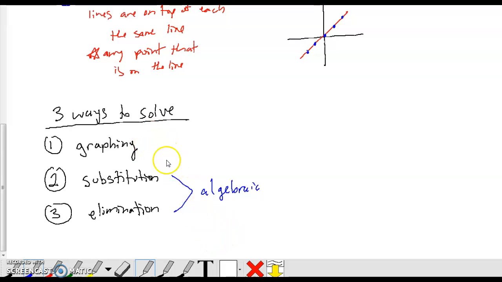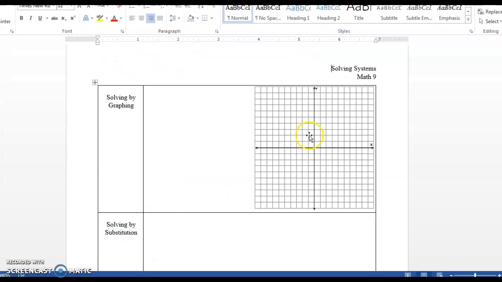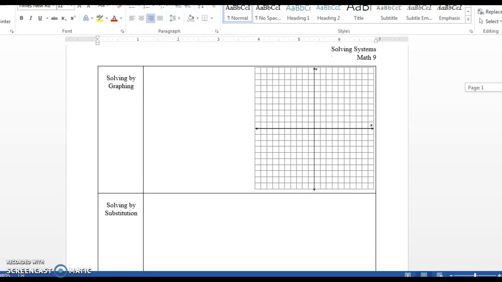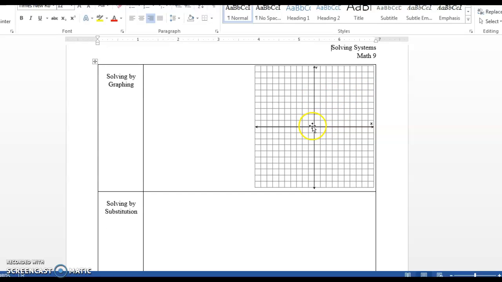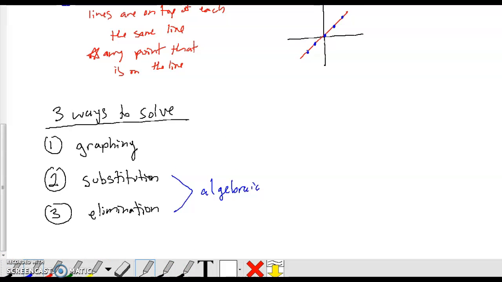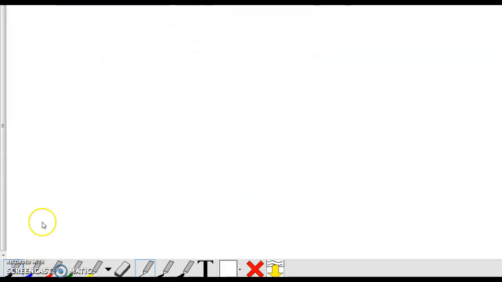So we're going to first start with graphing. Hopefully you all got this toolkit, and it looks something like this. We're going to be able to fill out these boxes. I'm going to do a couple of examples, but as long as you put one example in here, then we are good. So the first example we will put in this box, so just follow along and draw this. Any other examples you can just put into your notes.